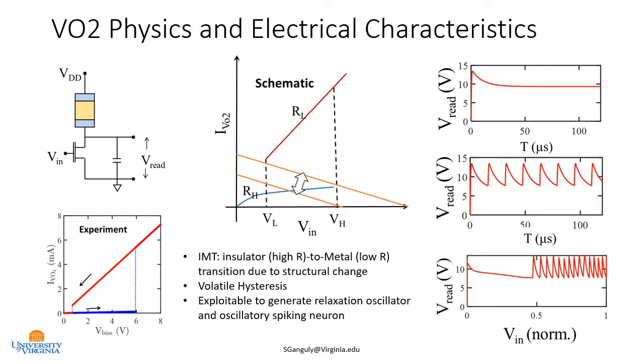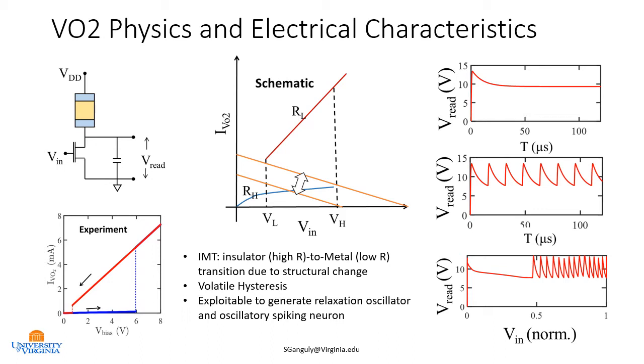But if it goes to a state where the load line cuts through these transition points, which are again volatile, you cannot stabilize the characteristics. You get into a relaxation oscillator because the resistance wants to go to either of these transition points, which means it wants to switch between the high and the low resistance. So you get this behavior, very interestingly.